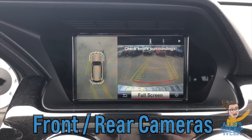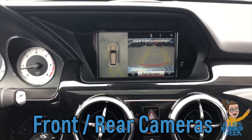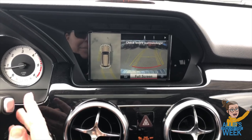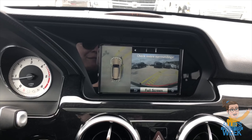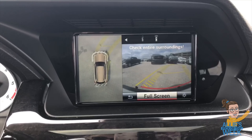As I mentioned earlier, this vehicle does have very cool 360-degree surround vision. What's nice about this is when you're in reverse it will show you the lines for when you're backing up, and when you move into drive it shows you a forward-facing camera and also gives you the lines. Very neat.